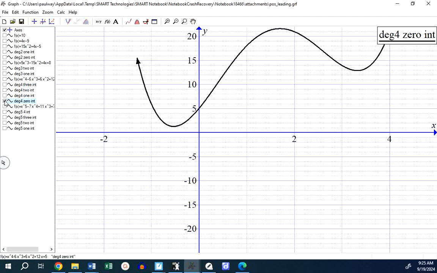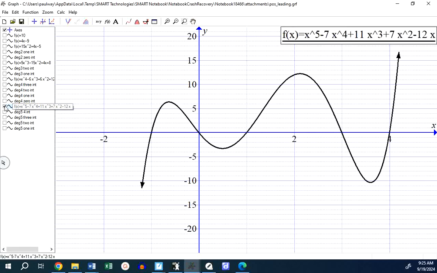If I go to degree 5, it's probably no surprise that I can construct a degree 5 polynomial function with 5 x-intercepts. Does a degree 5 necessarily have to have an x-intercept? Yep, because the arms are in the opposite directions. You can't go from down here to up here continuously, and all polynomial functions are continuous, without cutting the x-axis somewhere.